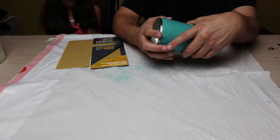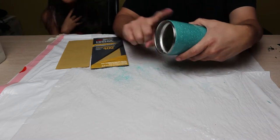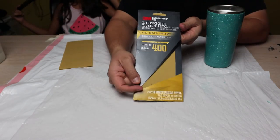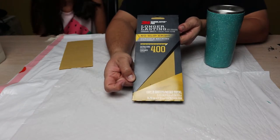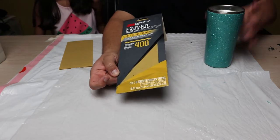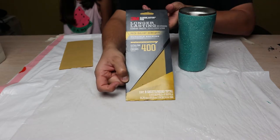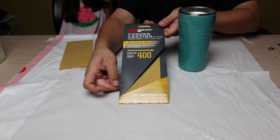If you are going to try it the way that we did it, just glitter all the way through. We are going to have to sand this down. This is the next step. I went ahead and purchased some 400 grit sandpaper, and we are going to wet sand this cup and smooth it out as much as we can, taking out as many imperfections as we can. It's recommended that you use a 300 or 400 grit.